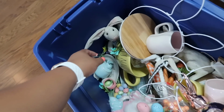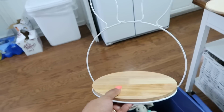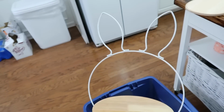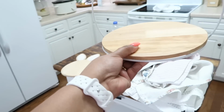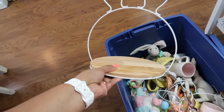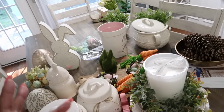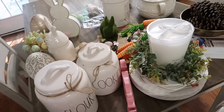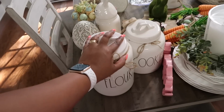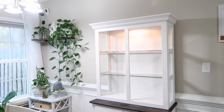I used this little thing for Destiny's room last year when I did her tier tray. This is what I use kind of. And then I had this over there last year by the stove. So I don't know if I'm gonna do the same thing this year. I like to switch it up. So we'll see. Right here, I have the items that I took from the hutch. They're still here. I might be using some of the stuff, just changing the stuff out. So yeah, I'm trying to see how I'm gonna do it, but I need to wipe down the glass real quick.